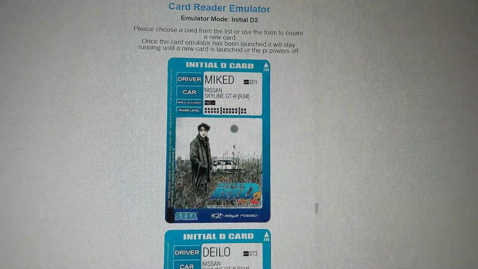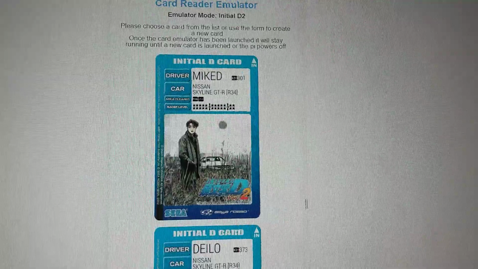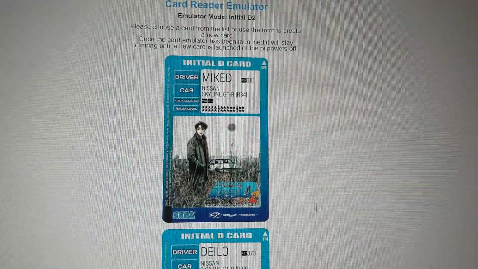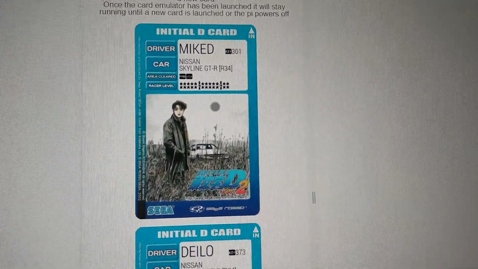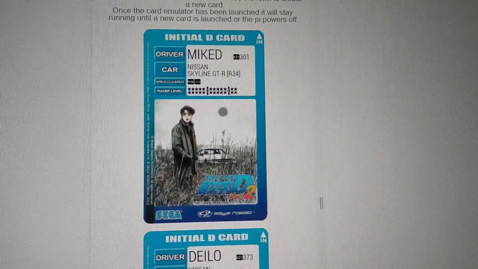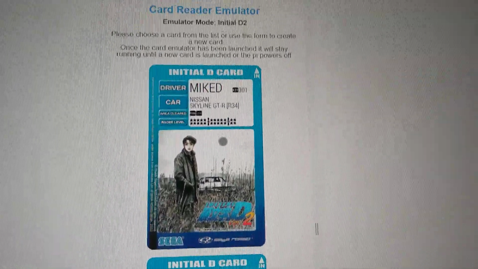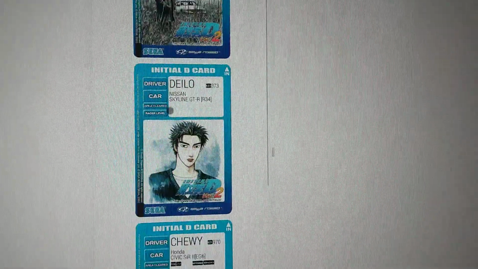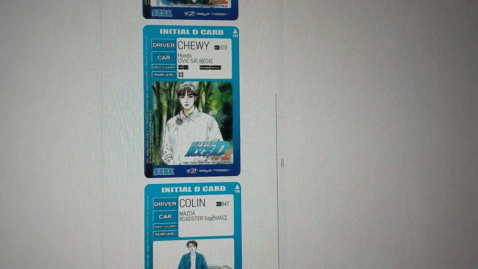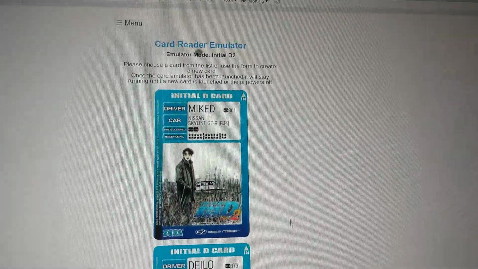There's a translated PDF of the actual card reader itself, which has all the control codes in there. That's really helped me get to this point where it's pretty much production ready. So ID2 and ID3 are good to go. It's just the original Initial D I haven't done yet.